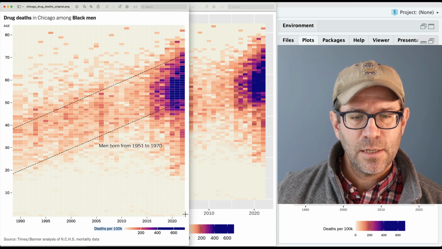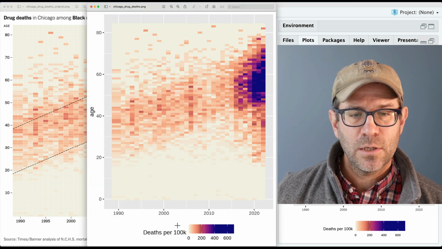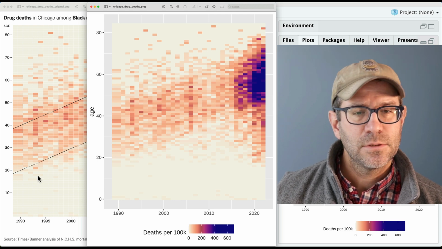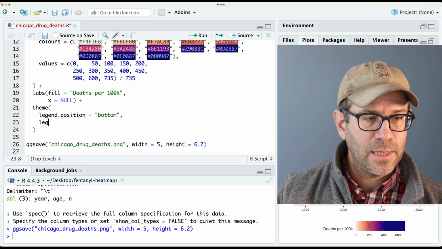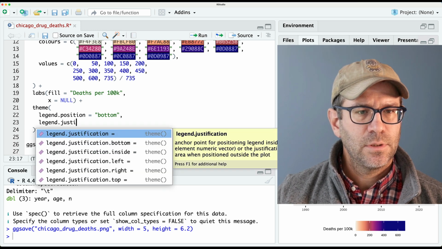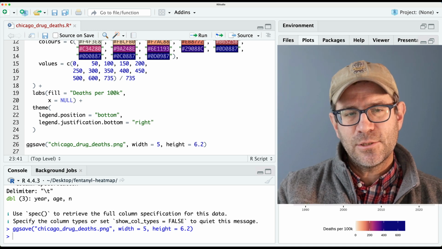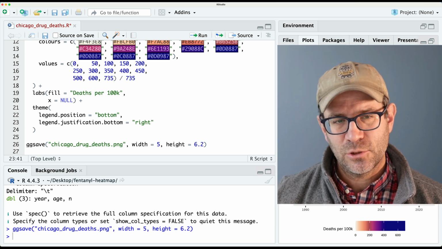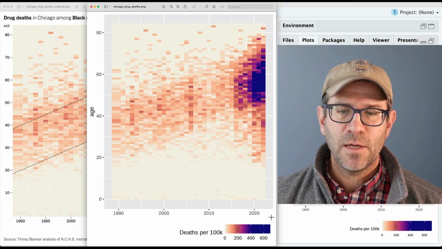But you'll notice that theirs is right justified on the heat map, whereas ours is more or less centered. So to get it to be right justified, what we could do would be to do legend.justification.bottom, and then we can say right. And so that's going to take the legend at the bottom and right justify it on the plot. So now we see it's right justified, but there is a bit of a margin there.